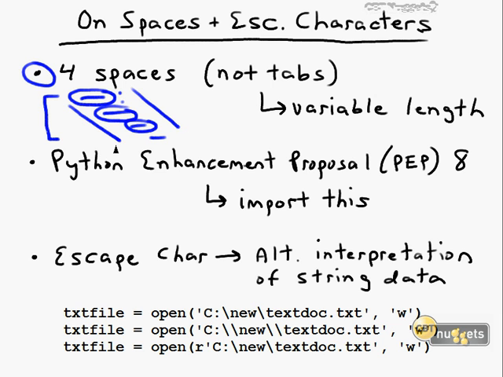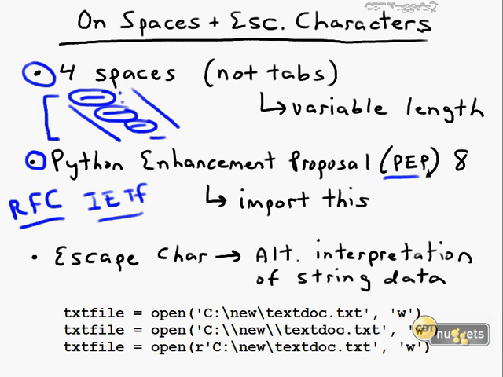Now, where do some of these best practices come from? Not just for things like white space indentation, but also things like choosing good names, variables, etc. I'd like to introduce you to the Python Enhancement Proposal, or PEP documents. If you're familiar with the TCP/IP suite of internet protocols, you'll know that web standards in general are encoded or stored in these user-friendly request for comments documents that are put together and maintained by the Internet Engineering Task Force, or IETF. Boy, we've got a lot of TLAs, 3-letter acronyms, and FLAs, 4-letter acronyms floating around here, don't we?